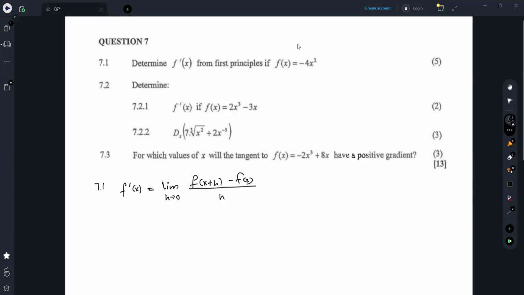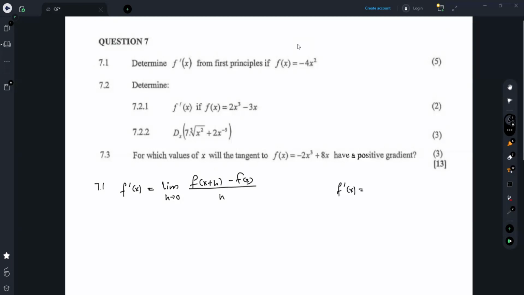And now we can always use the rules that we learned, like the power rule or the sum rule, to find out what the derivative would be, just quickly, so that we verify our answer right here. Because we are going to have some manipulations and calculations involved here, right? Whenever we are simplifying f of x plus h minus f of x. But we just want to be sure that we are on the right track with our answer by quickly finding the first derivative using, in this case, the power rule.